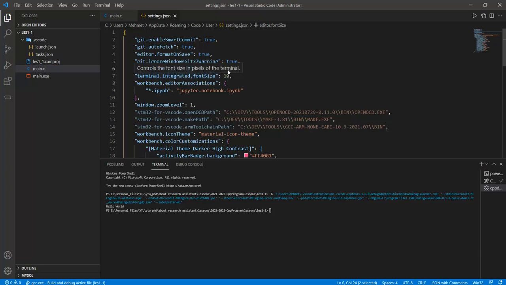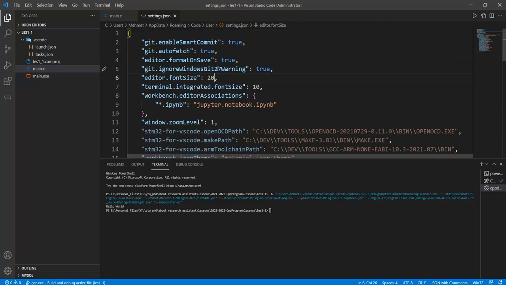For example, I can use 20 in here, and the code is bigger than the previous one.